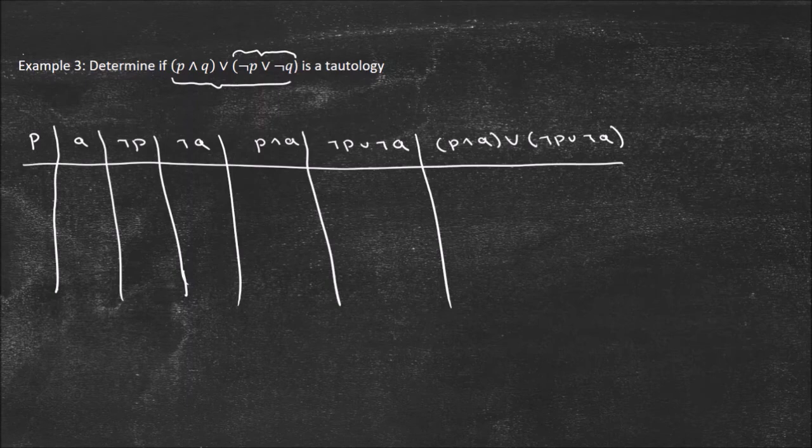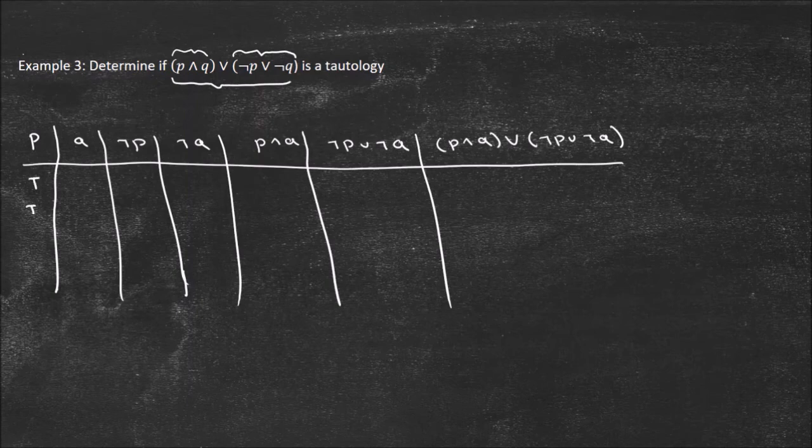At least one is false because it's not P or not Q, or both because it's inclusive or. And then this one I would read as both are true. So both are true or at least one is false. That means, to me, that's probably going to include all possible scenarios. I don't see a scenario where that wouldn't be true. So I think it's going to be a tautology, but that's just intuition. We don't want to rely on that for the problem.